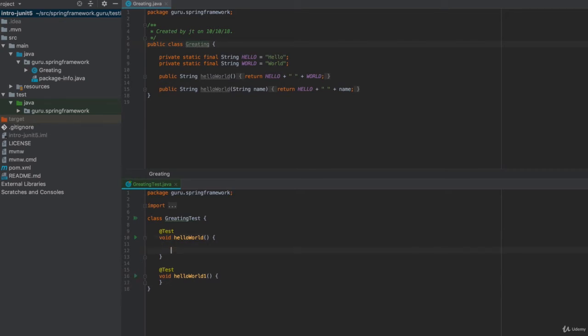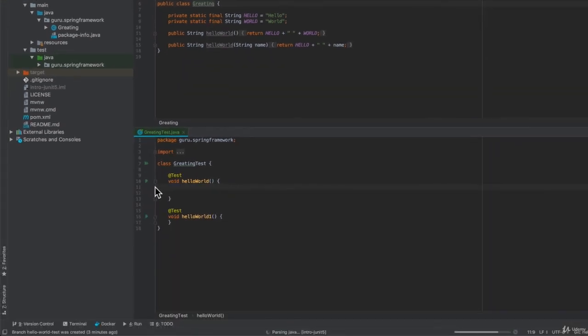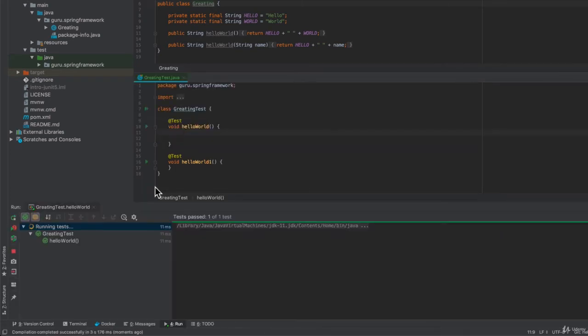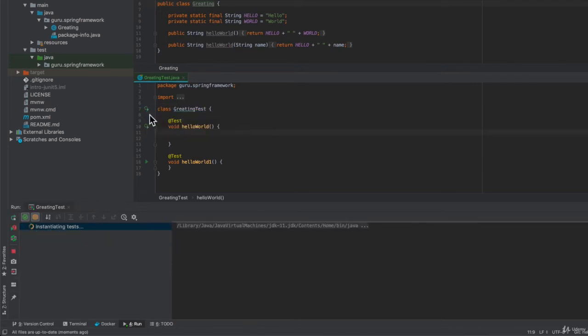So now let's go ahead and write our test, Hello World. And let's point out something here as far as the user interface inside of IntelliJ. Each test method has an arrow next to it, so I can just say run test there. And you can see IntelliJ is building it in the background, runs the test, that runs fine. And then you can see also up here, I got another icon at the class level, and I can run that.